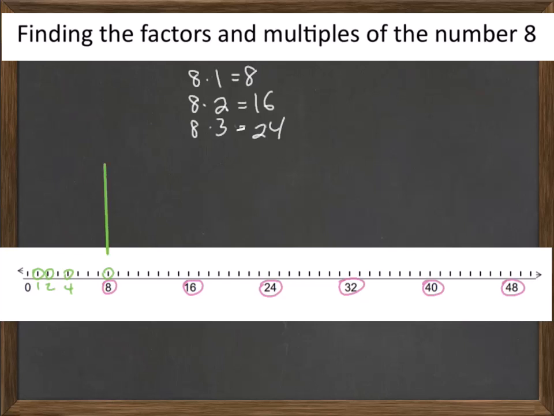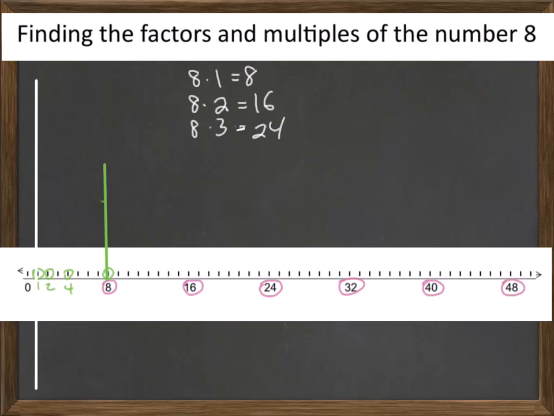So if I'm looking for factors, notice that the factors of any number have to be less than or equal to the number itself. Also, remember we said that every finite number has a finite number of factors because there's really this hard line here at 1. 1 is going to be the smallest factor of any number. Okay, so we have this hard cutoff at 1. So we know two things. The factors are smaller than or equal to the number itself, and we can have a finite number of factors, not an infinite number of factors.